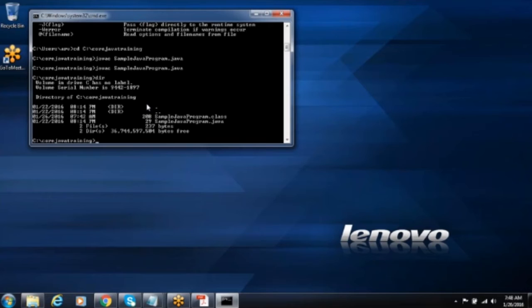So the offline and on-the-fly processes. Offline, you have two steps to execute. On-the-fly, you have only one step to compile and execute. Here, two steps means compile and execution. There, only one step: you just give a command, and that command will take care of compilation and execution. So when you compile your code using javac, that is an offline process where it is just compiling the code and keeping the code ready for execution.